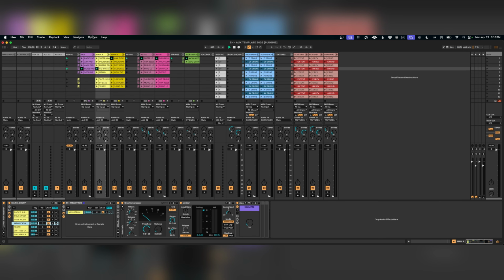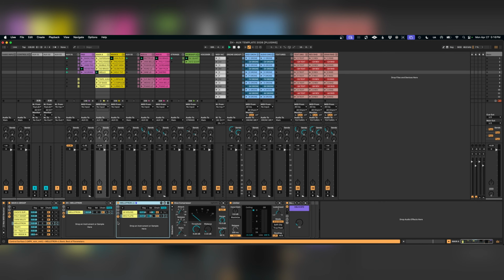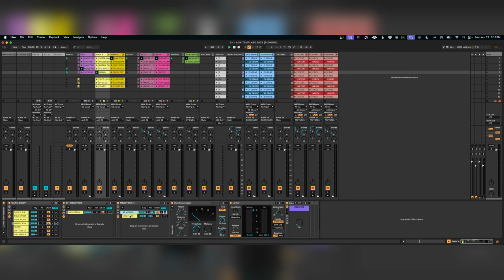All right, coming in next, we have a pretty cool patch I made using a hardware Mellotron M4000D. And it's got the 16 violins preset pan to the right, the Mark II flutes pan to the left. So the way the Mellotron works is it has a function to where it can pitch things up. Basically, all it was doing internally was taking the tape and playing it faster or playing it slower. I recorded both the slow sample from the M4000D and the fast sample.